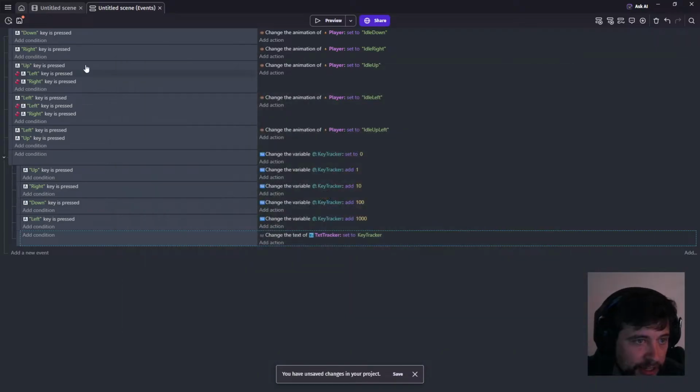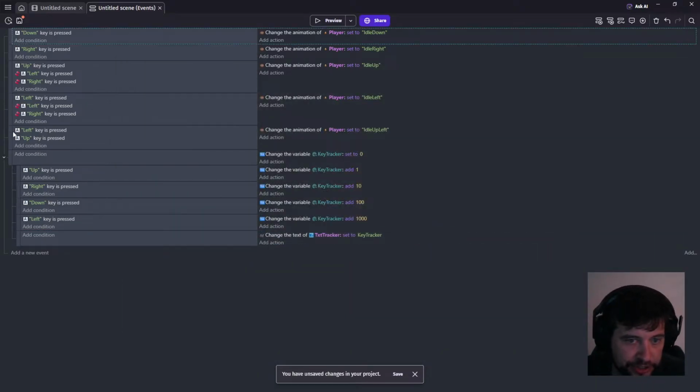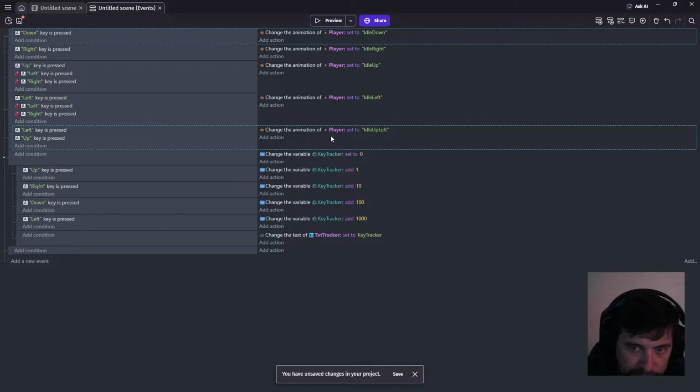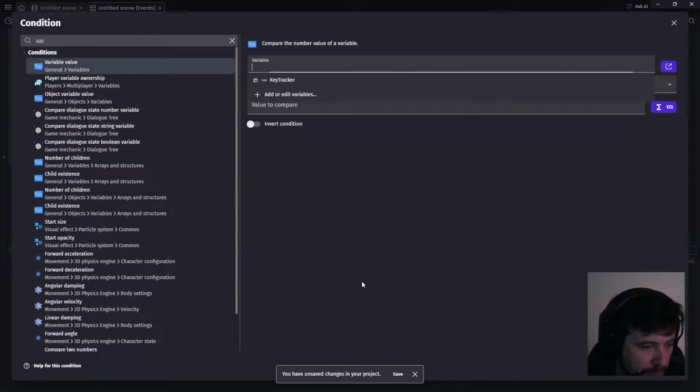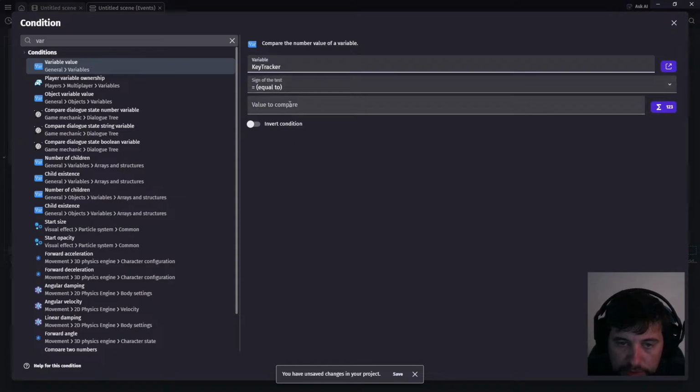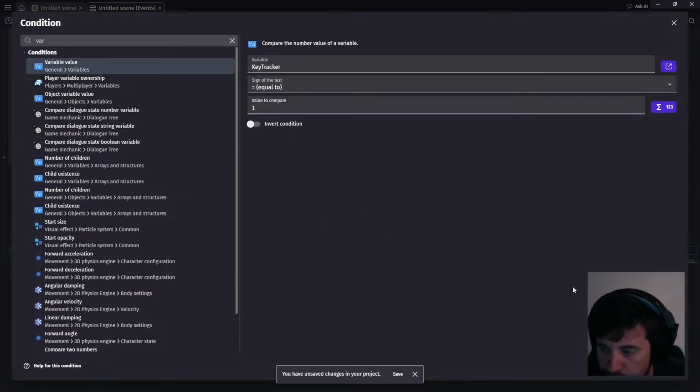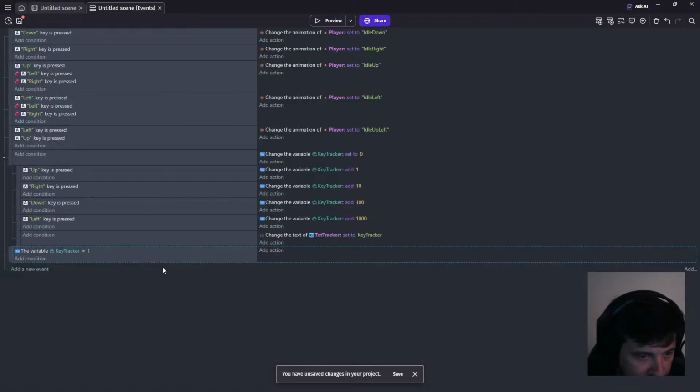And then instead of using all of this to actually change the animation, we can use our new key tracker value to change our animation. So if our key tracker is equal to something, and the hardest part here is remembering what each of the values are, because you can obviously have 1, you can have 11, you can have 10, you could have 101, yada yada yada.